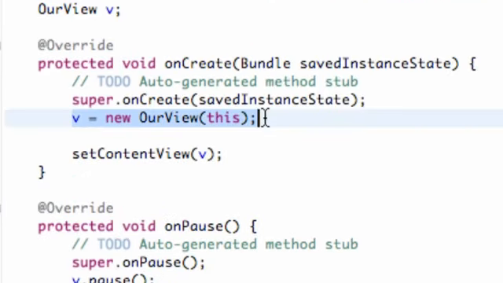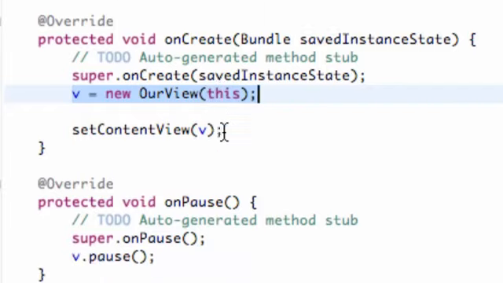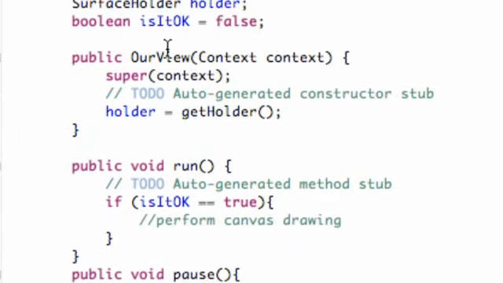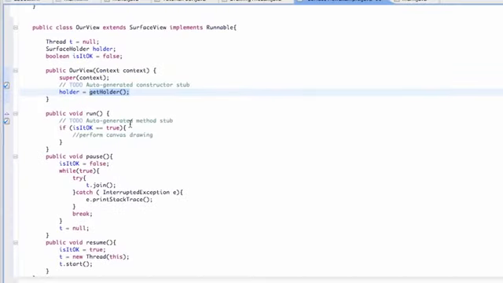This passes in the context. Then that's going to call this rView constructor where we set up our holder, and it's just going to get the appropriate holder we need to deal with. And we use this method getHolder to do that. So that's basically just setting up this surface view type activity.